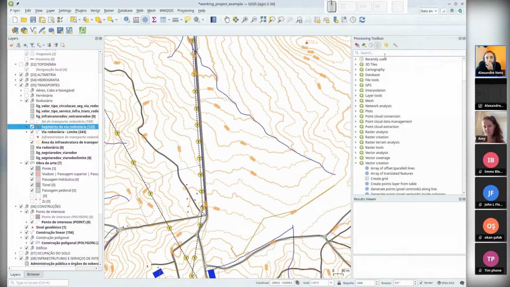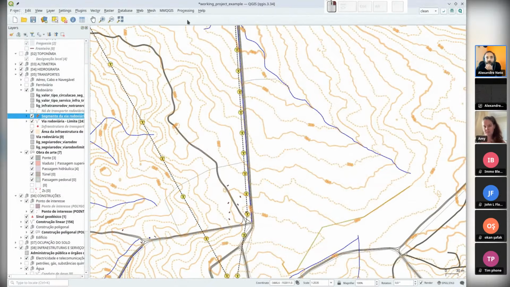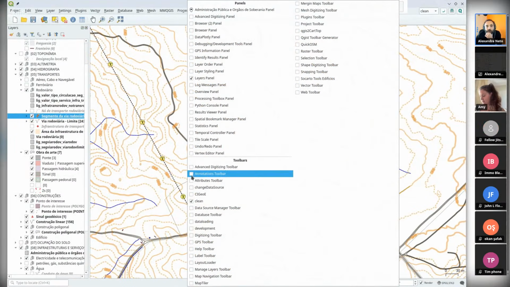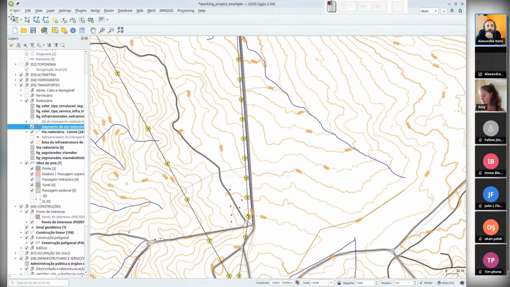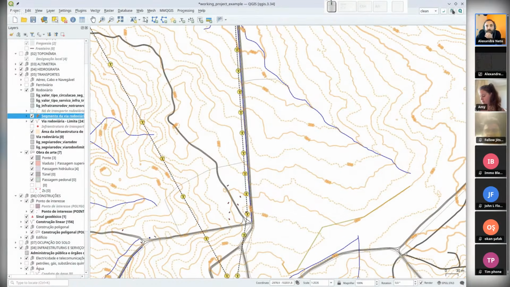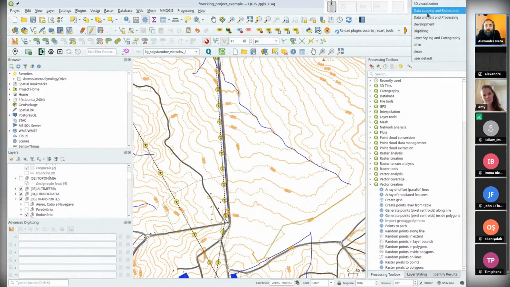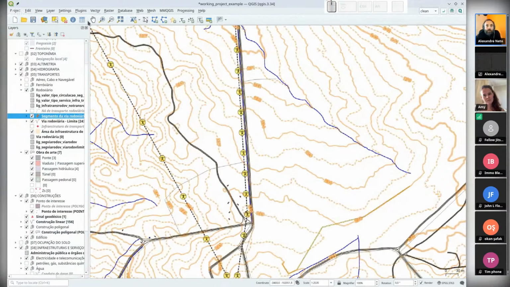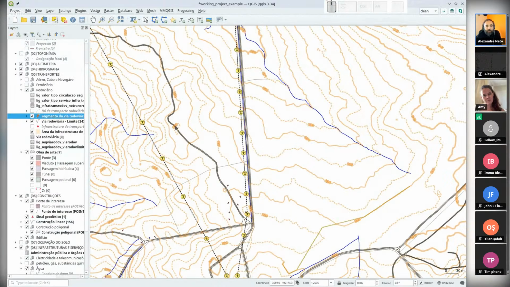You can also, for example, if I'm in the clean one and I want to add the annotations toolbar to this, I can do like this, and then I can save this clean interface. And now if I go to this one and I go back to the clean, it gets there, so it saves.